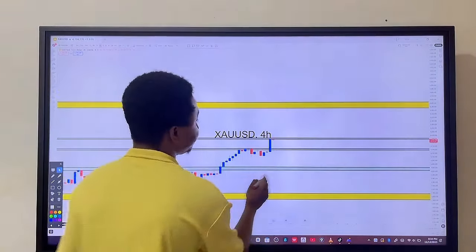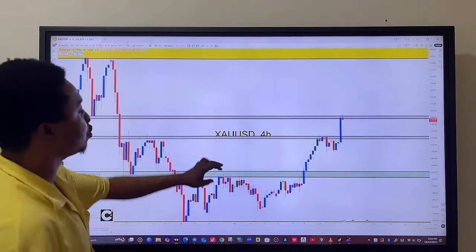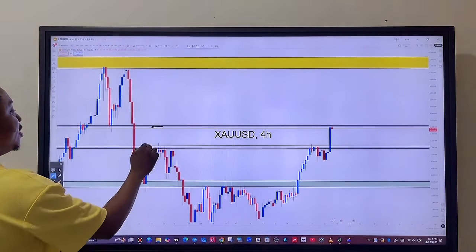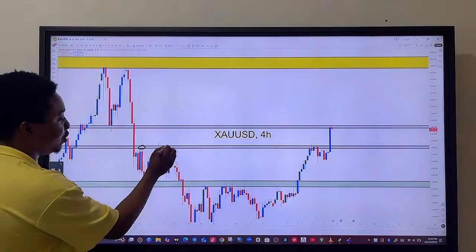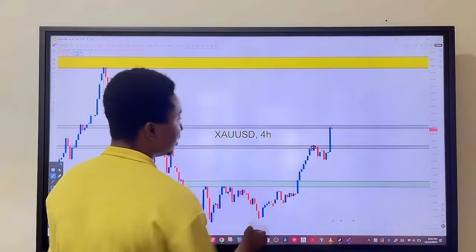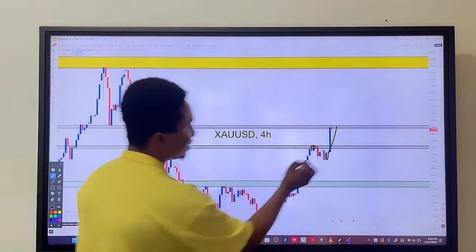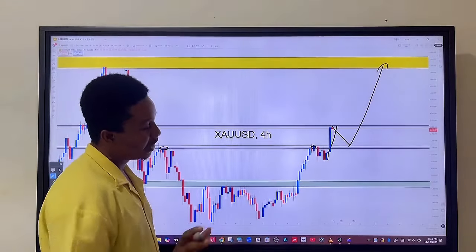Alright, so this is a 4 hour time frame of gold. Now, gold on the 4H time frame, we have the 4H upper zone and then the 4H lower zone as well. What is price doing here on the 4 hour? It has been able to break above this resistance level of sensitivity, giving us a push to the upside. After a push, what happens next? Retest after retest, continuation push to the upside. So gold, this is one way that we are going to pick our entry to the upside.